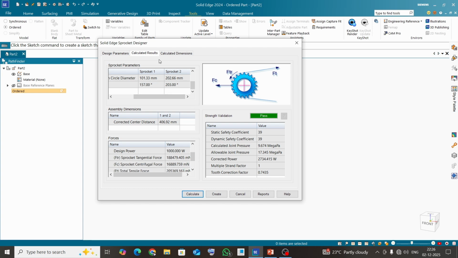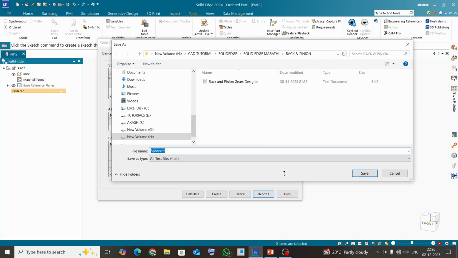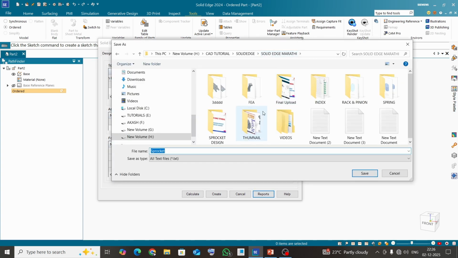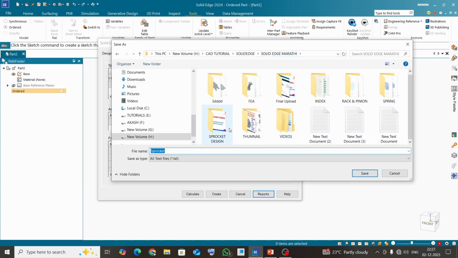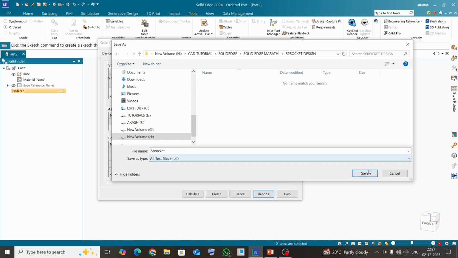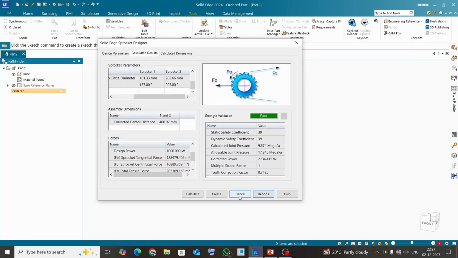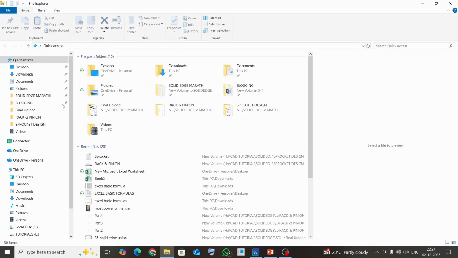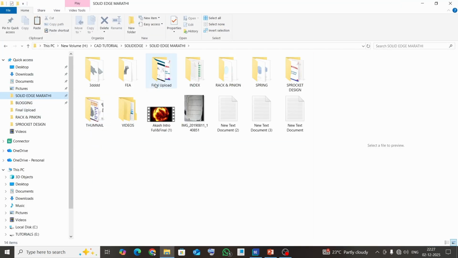Also suppose I need a report for this calculation. I have an option here. Click on report and save it in a folder like sprocket design, sprocket save. Now this text file has been saved at that location. We can check the text file.